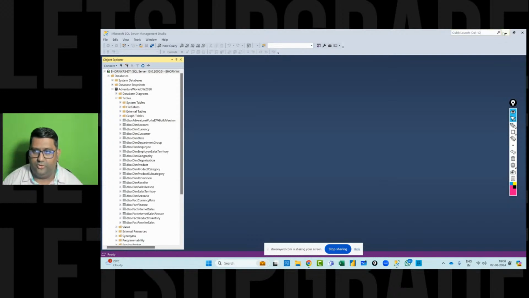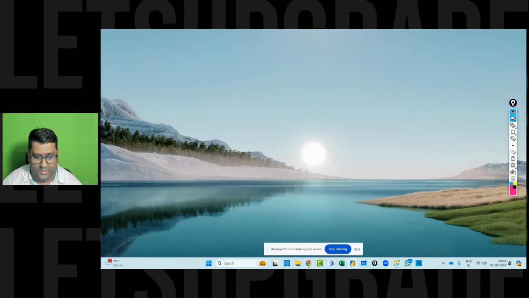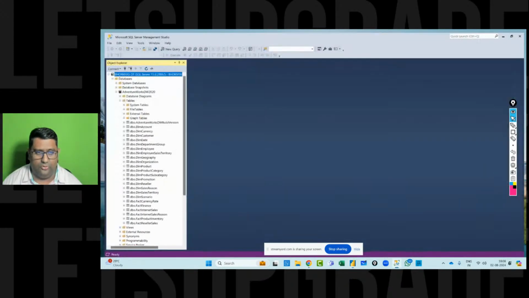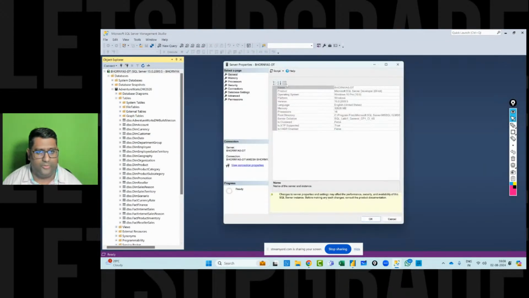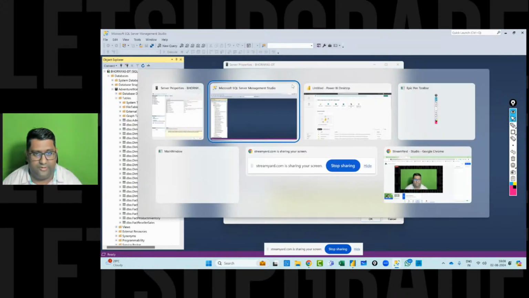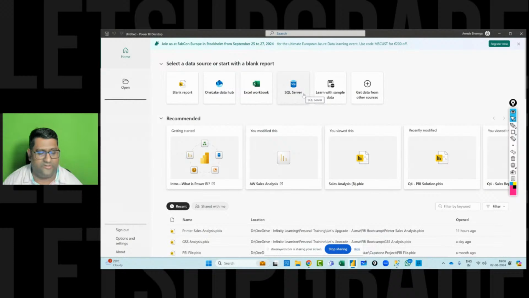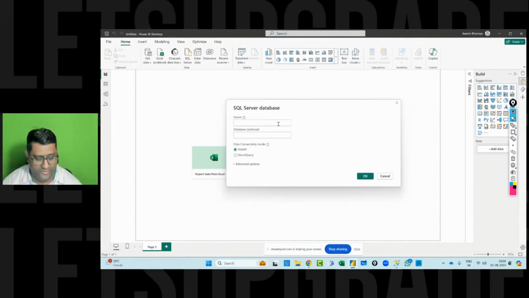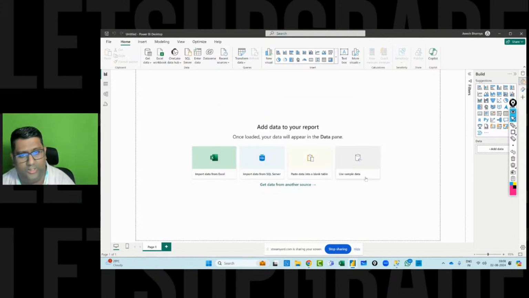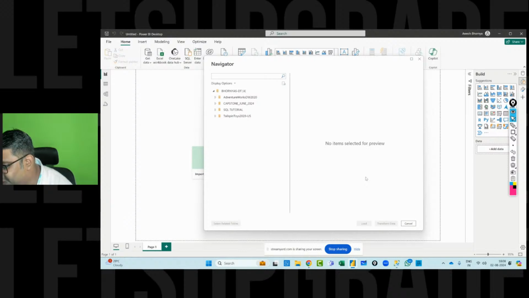Okay, so to begin with, I'm going to open up Power BI, and I'm going to connect to my SQL server. In order to connect to it, I will first look at the name of the SQL server. I'm going to look at the properties, and the name is my surname with just a hyphen DT. So I will connect to an SQL server, which is going to be the data source that I will be using for this. So I'll put in the name of the server and click OK.